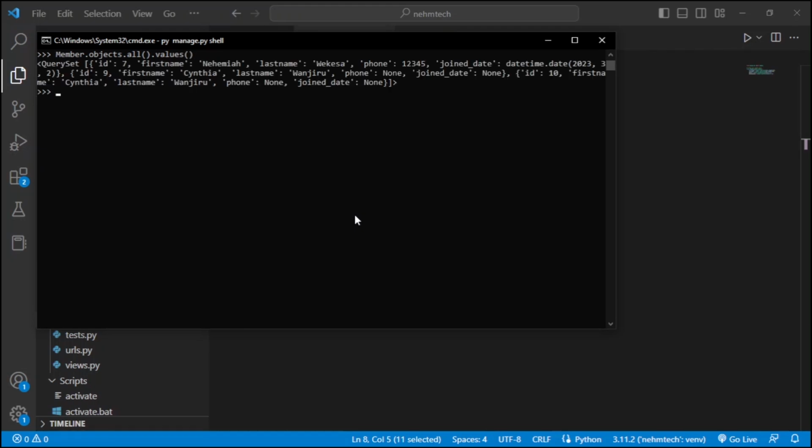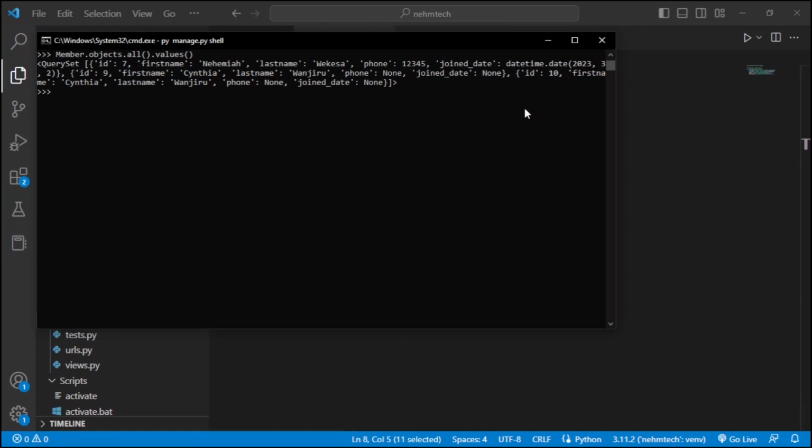And then guys, you can see that it is now updated. In this first one, we have added the phone, which was 12345, and then the joined date, you can see the values there.